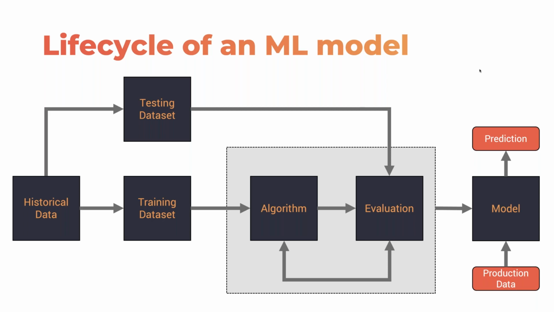It is basically deployed in a live environment where production data is sent to the model and predictions come out of it. What you see here, where the production data is sent to the model and predictions show up, is called inferencing. This is the second phase of a machine learning model, whereas till this part where we are evaluating, it is the training part of the machine learning lifecycle.